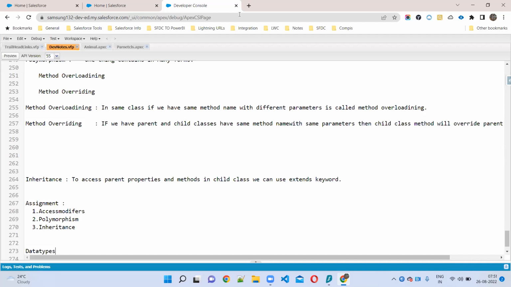We have discussed data types, sir. But we don't know how to declare data types, or how to declare an if condition, for loop. All these things we have not discussed. Once all the basic part is done, and we start VF pages and triggers, you can understand how we can call the classes and pass the parameters. Going forward, by the end of the development part, you will understand everything. Okay, sir. So we have to wait.